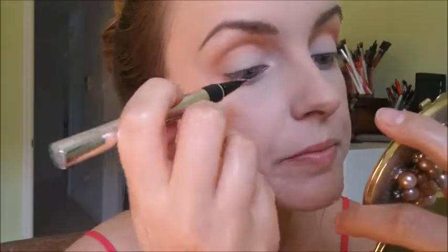For my eyeliner I've been using the Physicians Formula Eye Booster 2-in-1 Liner in Ultra Black, which has a very tiny tip. Sometimes I just create a very thin line on my lash line, sometimes I wing it out — it literally depends on my mood. I start with a thin line to show how precise you can get, to the point where it doesn't look like liner but gives you that extra black in the lash line that looks really nice under mascara. Today I'm going to go with a little wing.